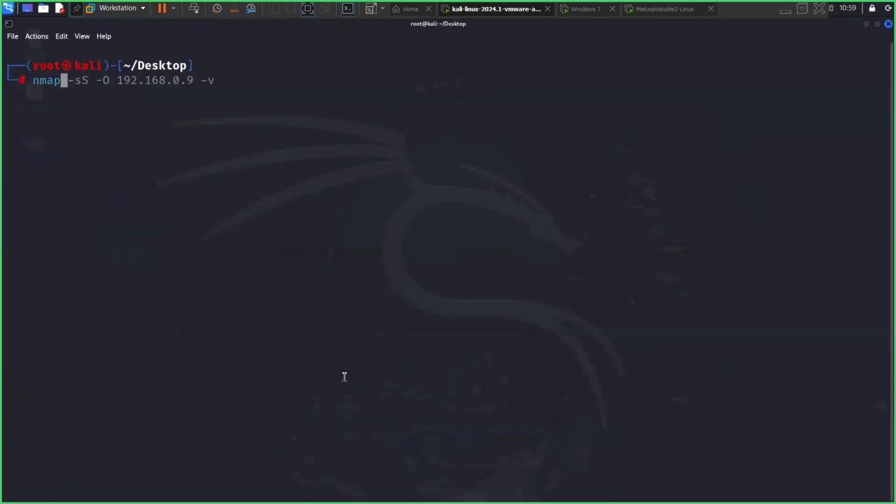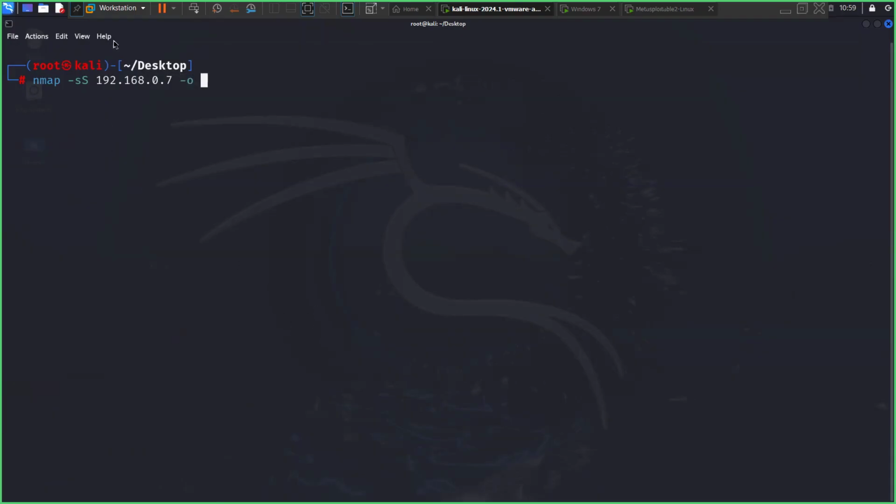So I'll type nmap here, scan type. And now if I had to save the output for this file, if I had to export the output for a certain scan type, I can use the lowercase o option for that. Now, it's not good practice to run the same scan multiple times, guys, because it generates a lot of alerts. So what you do is you run a scan only once and you save the output somewhere.